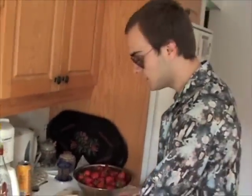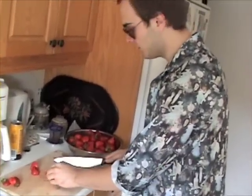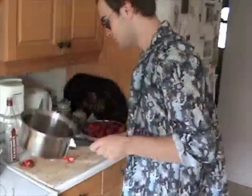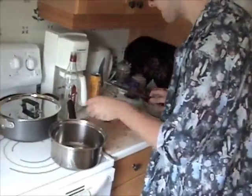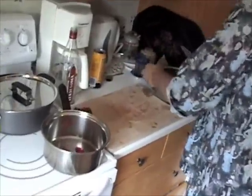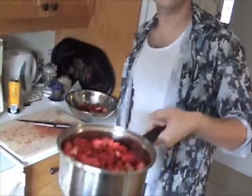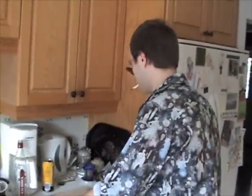So now, taking a sharp knife, you're going to cut the tops off the strawberries. You can cut them into half or into thirds, and then put them in a saucepan. So, I finished chopping up the strawberries. As you can see, they diced up nicely in that saucepan, and I still have the strawberry tops, which you should definitely put in your compost pile.